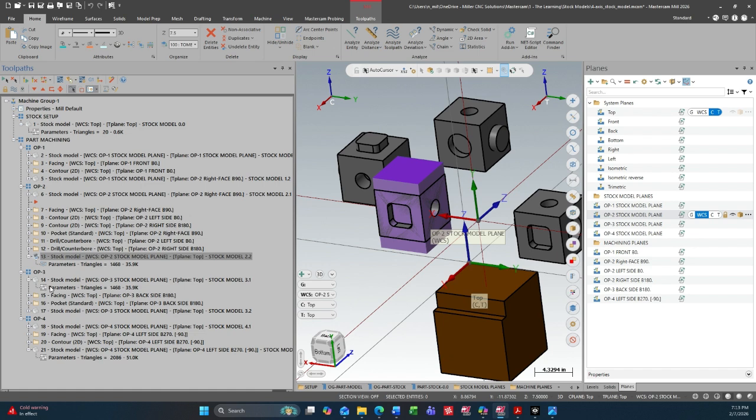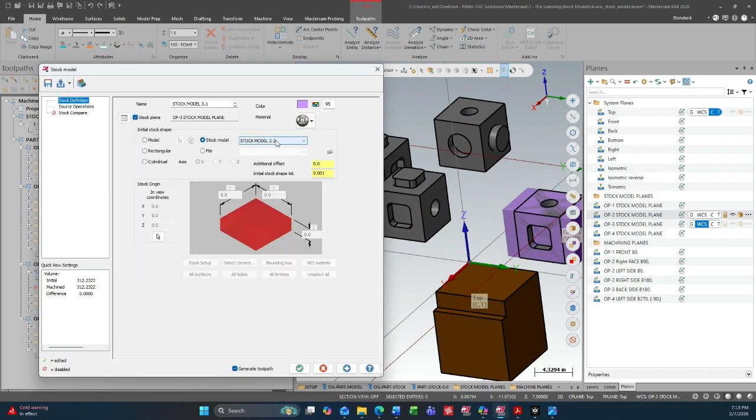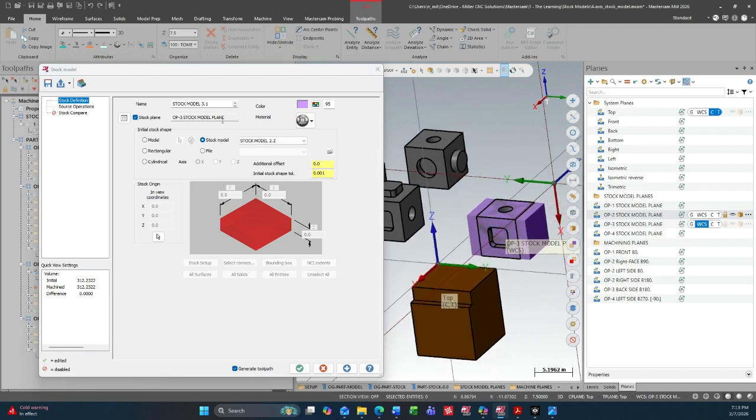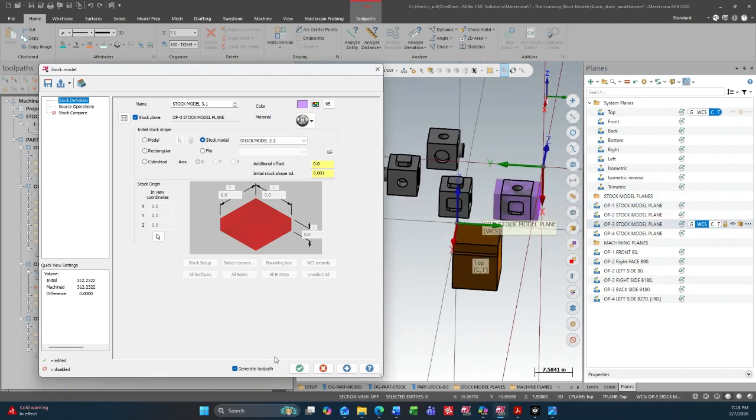So to go to op 3, we're not going to have any source operations, so this will all be empty. We're going to start with our 2.2 model, the finished one, and make a 3.1 model. All we're doing is picking a plane, the new plane that we're moving to.